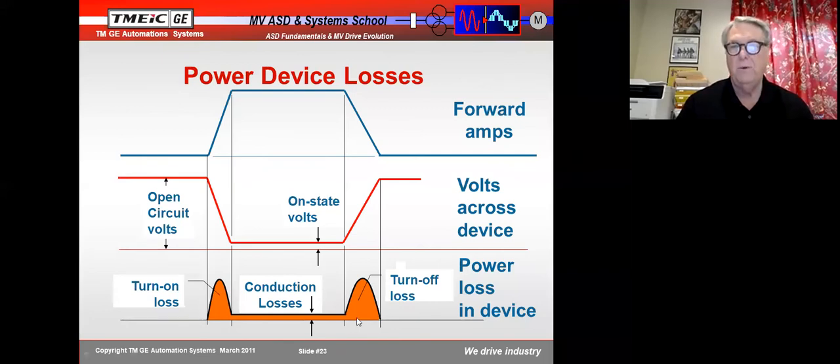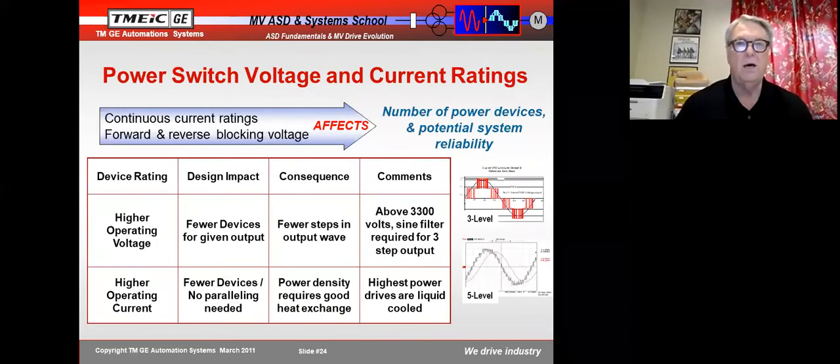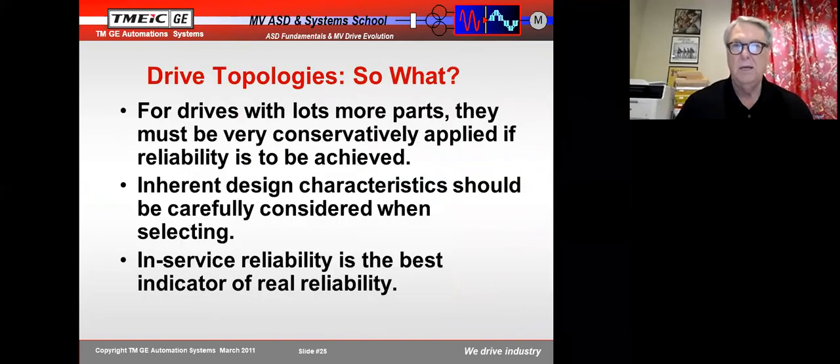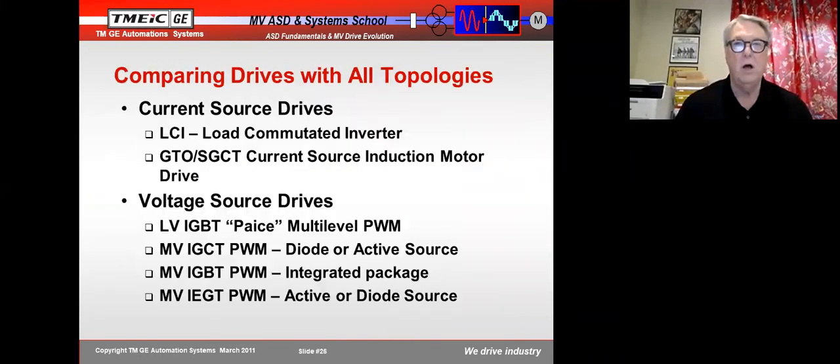And then finally, we have our turn off losses. And so you want to turn it off quickly, and you want to switch as little as possible. Here's some of your power switch ratings. We recommend above 3,300 volts, you use a sine wave filter, and we will talk about why that is in just a moment.